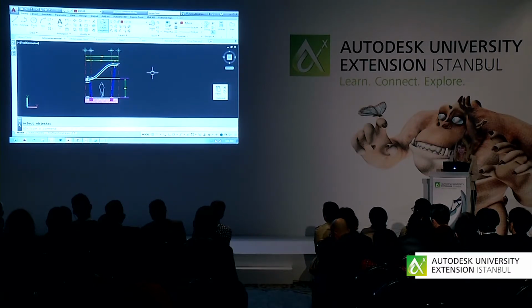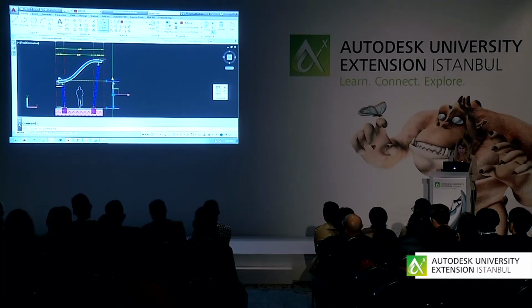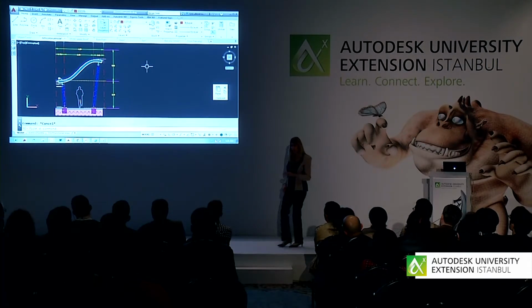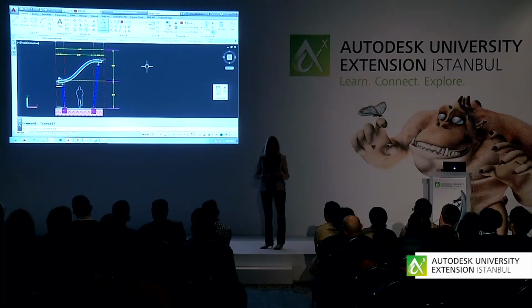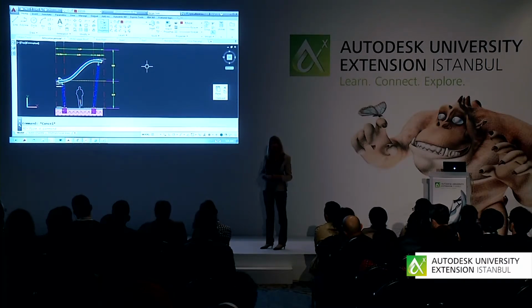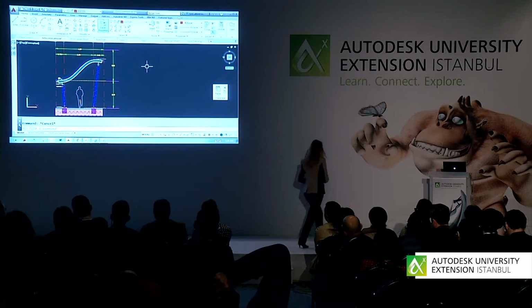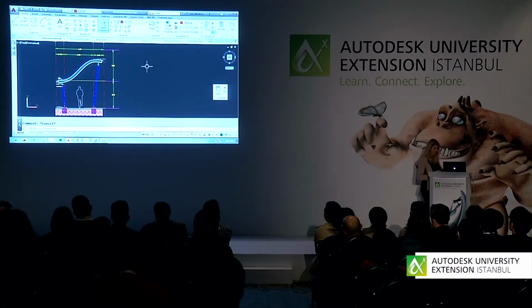So let's try that again. We're going to do another continued dimension. I'm going to come up here and add it in, and you'll see even though my current dimension style is a different setting, it will always take a look at the base dimension, and it will always use that dimension style whenever you do baseline dimensioning or continued dimensioning. Okay? You don't have to think about it. It's on by default. That's dim continue mode.